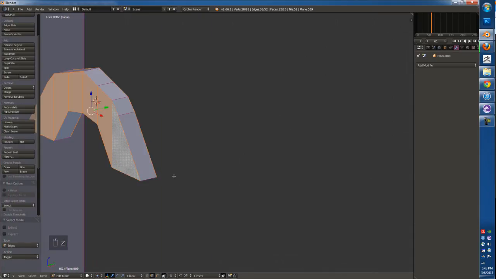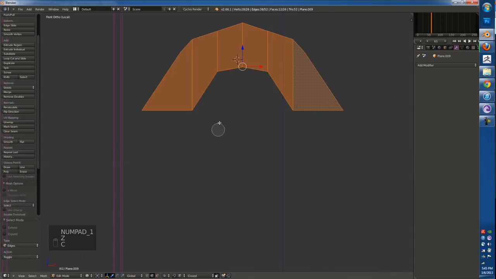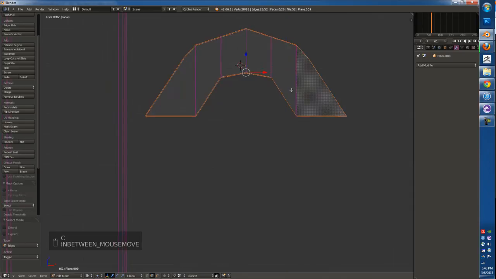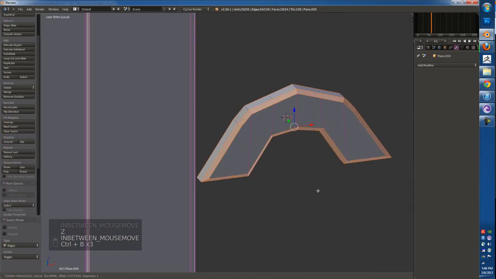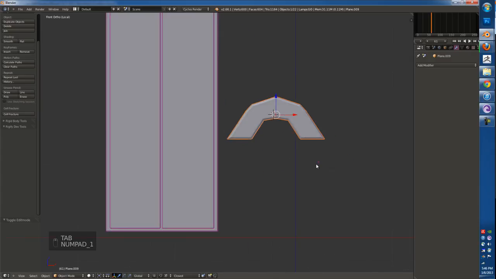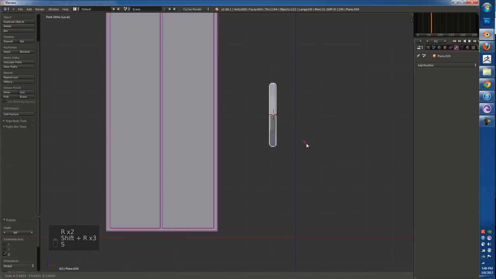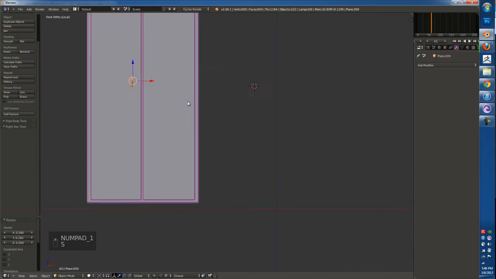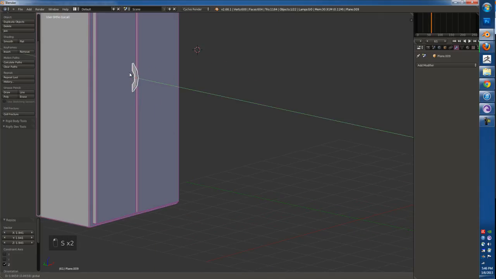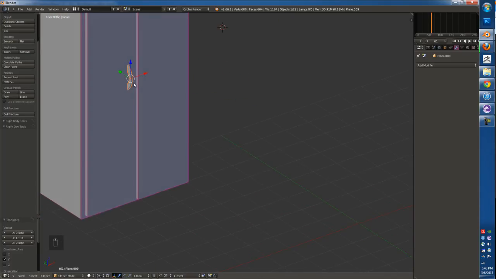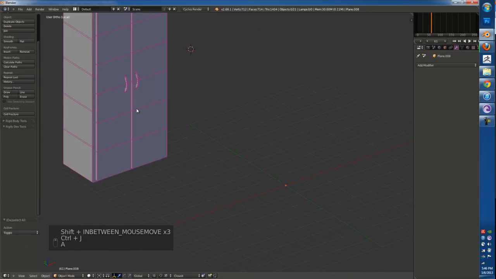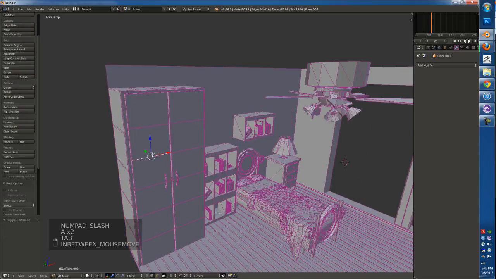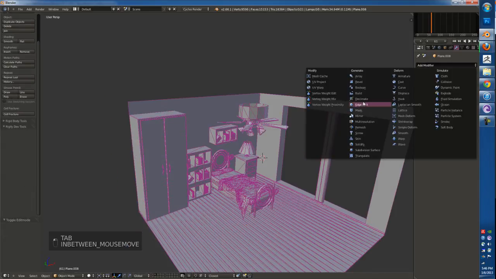How's that? And those. We'll bring it out. Scale it in. Scale it on the Z. Not the prettiest handles. They'll do. This thing needs to be decimated.